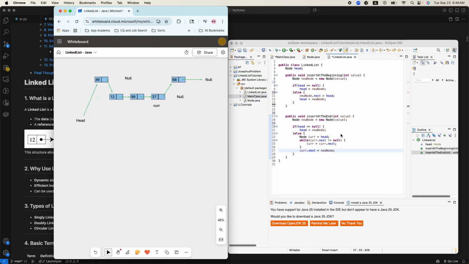So it was all about how to insert a node at the beginning or at the end of a linked list. In the next lesson, we will work on how to delete a node from the list, or how to print a list, or any operation that we need. We are defining all those methods inside our linked list class. And until the next lesson, have a nice time, everyone.